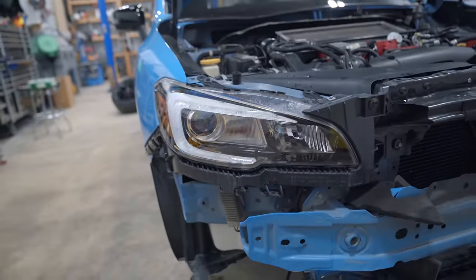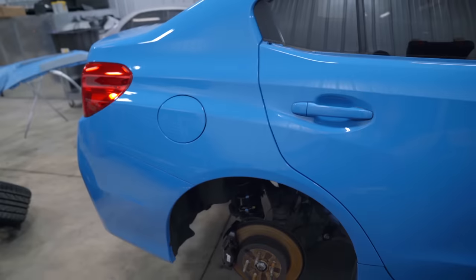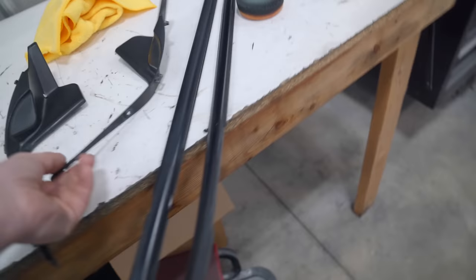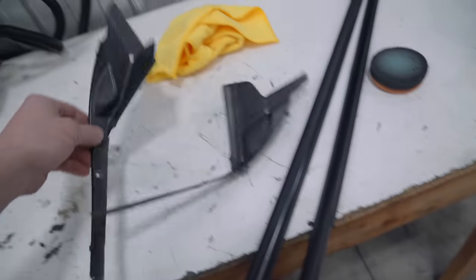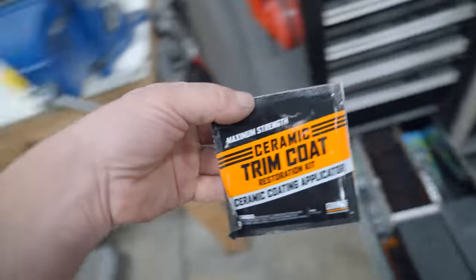Look at these things, brand new once again. Let's now move on to all these black pieces. If you can't tell, I'm putting the paint off till last just because it takes forever. All these black pieces are gonna get a similar product. This is also from Cerakote. This is their trim coat.